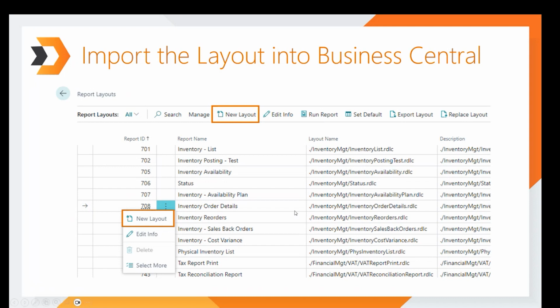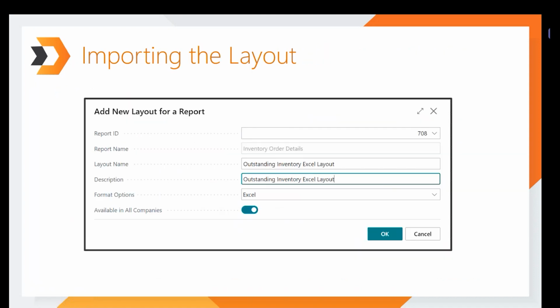So you would go to the report ID that is in Business Central and click New Layout either in the ribbon or in the line menu. When you click that, you will add a new layout for the report. You just have to give it a name and a description and make sure that you are setting the format option to Excel. And then you have the ability to make it available in all companies.